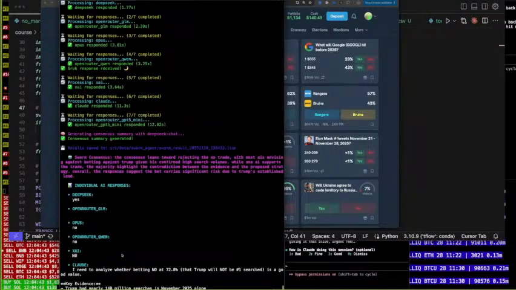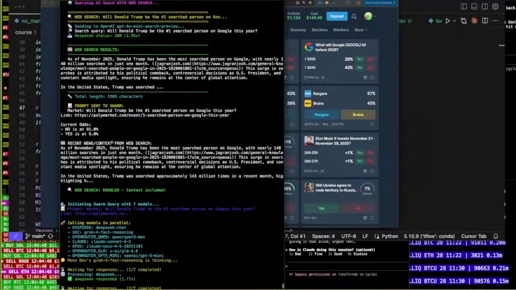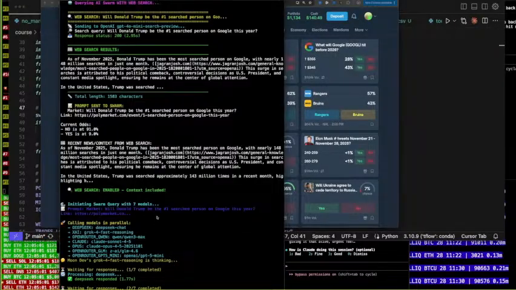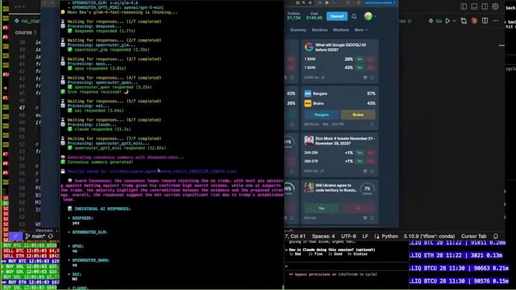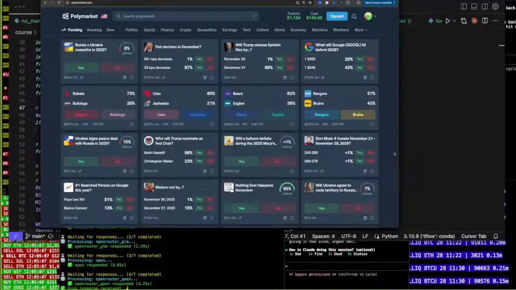But the big change is before we send the prompt to the swarm, we use OpenAI web search AI in order to search the web, and we add that web search to the prompt. So now it's not just a title, and AI is kind of picking based off that. Now it's a title and a web search. The question is, does it do better or worse? I don't know. The thing I do know is this is pretty cool functionality.